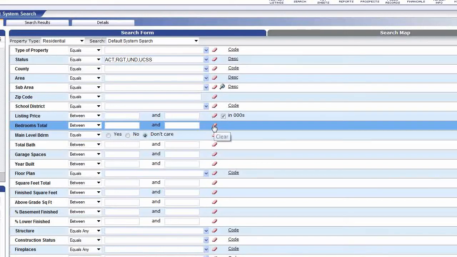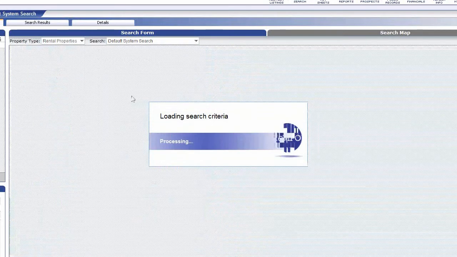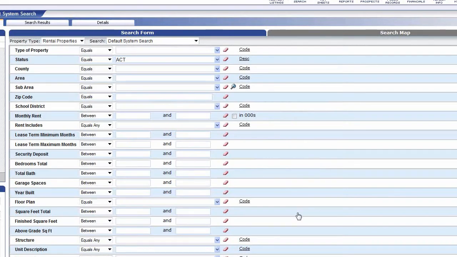So what is this form and how does it work? Well, we talked about the map. This is our residential property type, and we can very quickly switch between different property types if we want to. And basically all this is going to do, if I go and choose the rental properties, it's going to load up a form that is now indicative of the rental property search.